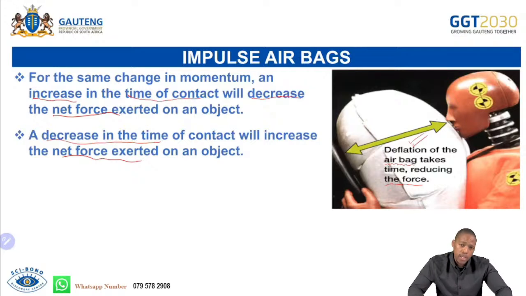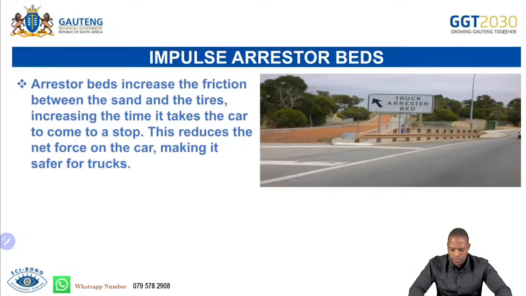So that's one of the things. Engineers have designed crumple zones in cars, right? But they've also designed airbags. So now we have more things designed to help drivers and passengers, so that they do not succumb to death during impact or during accidents. What else can be used as a safety feature on roads?